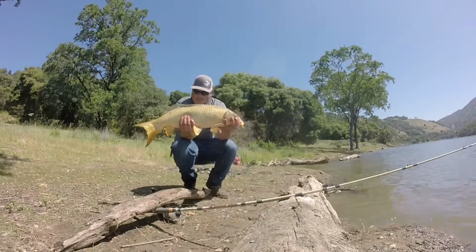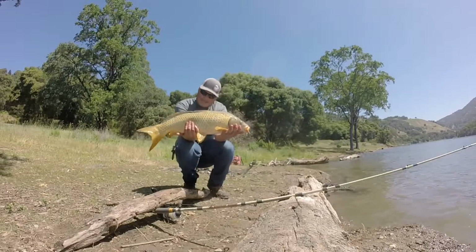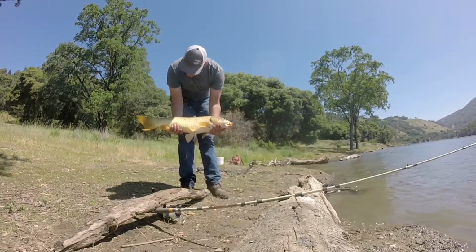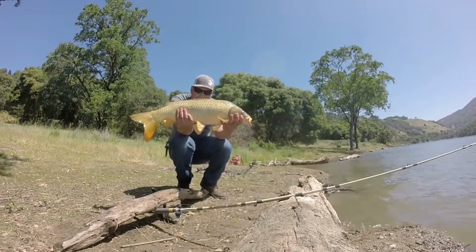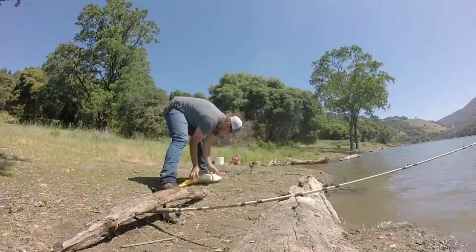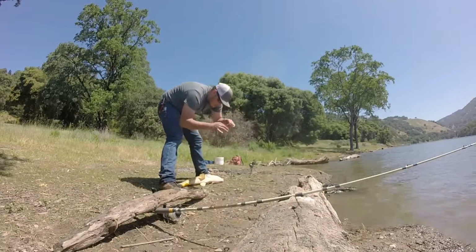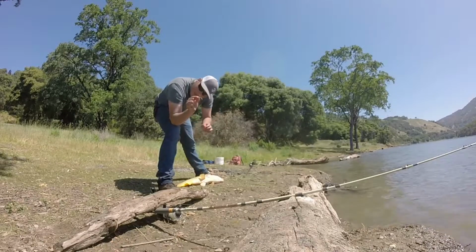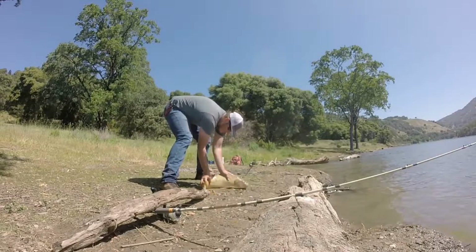Look at that. Look at the size of this carp. That is the first good carp of 2019. It's a really chunky one too. Holy smokes, that took off, and that took off hard. You guys see that? Look at that. Let me get this, baby on. Oh my God. Yeah. Damn, look at how strong these hooks are. Look at that. Stayed intact almost. Yeah, intact, dude. Oh my God.